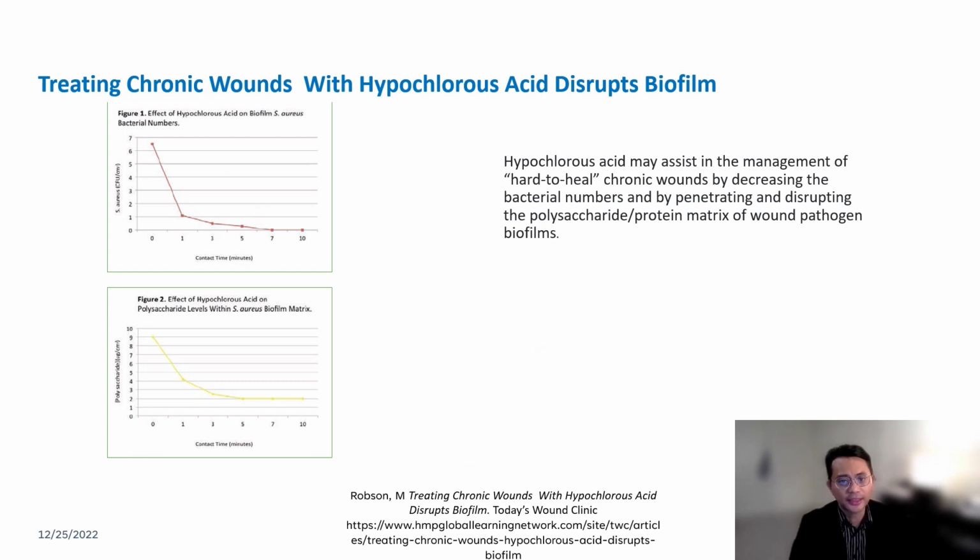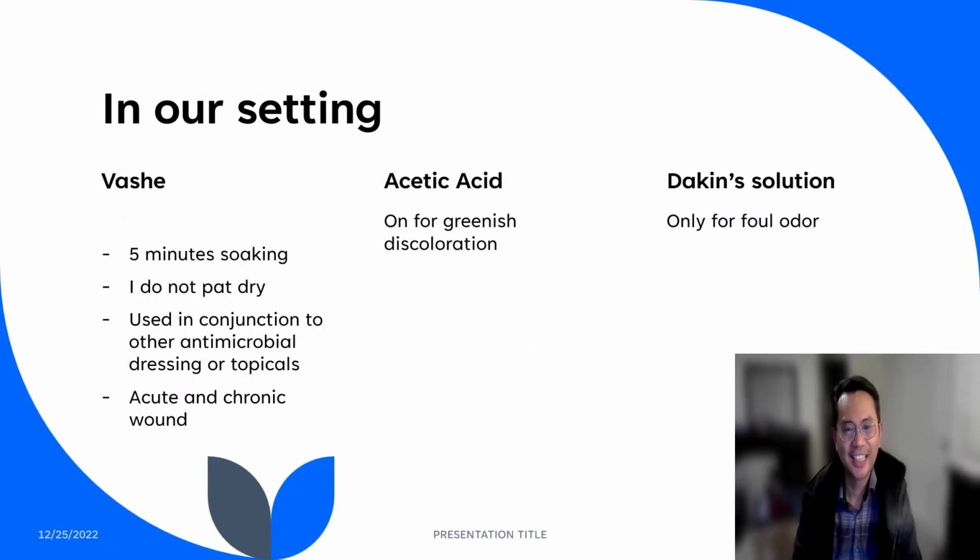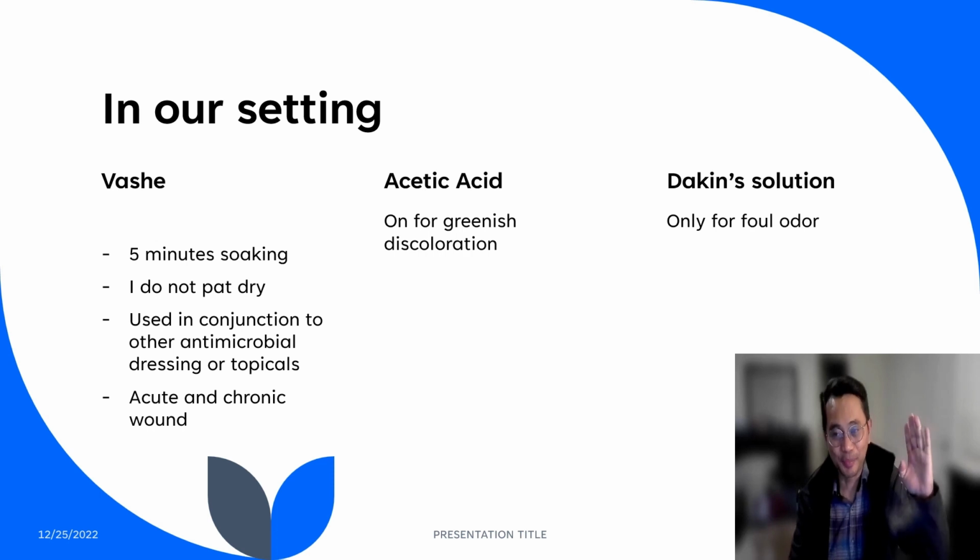Okay, so let's wrap up. As we're wrapping up with our discussion, let me just tell you that in my cabinet of wound cleansers, I only have four cleansers, or four solutions, in there. First is the normal saline. Second is the Vashe solution. Third is the acetic acid. And the fourth is the Dakin solution.